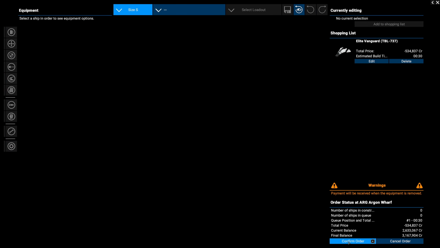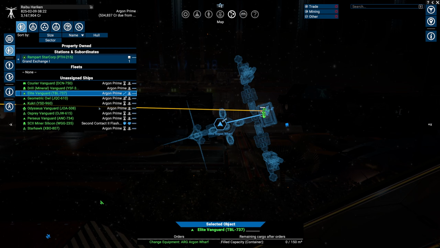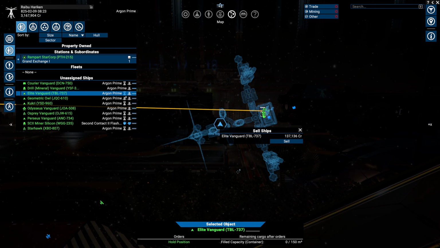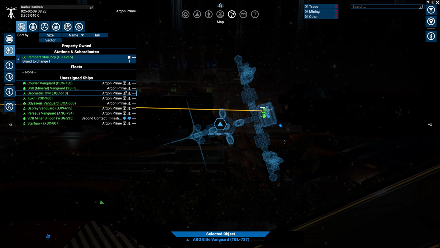Selling the modules and wares nets me just over 500k. The Elite Vanguard's hull sells for 140,000, giving me an approximate valuation for the Elite Vanguard of 670,000 credits.